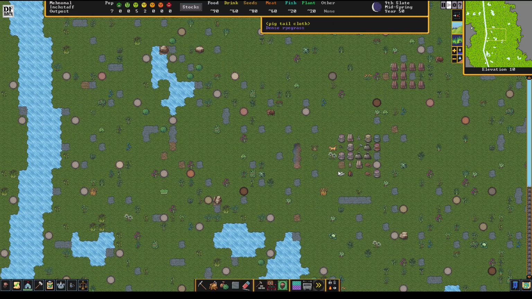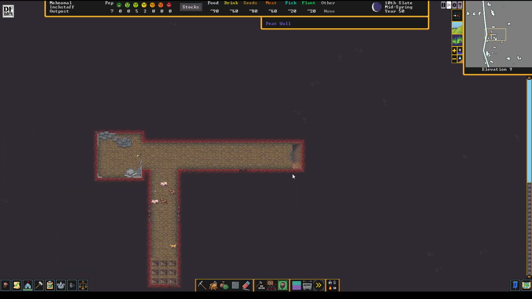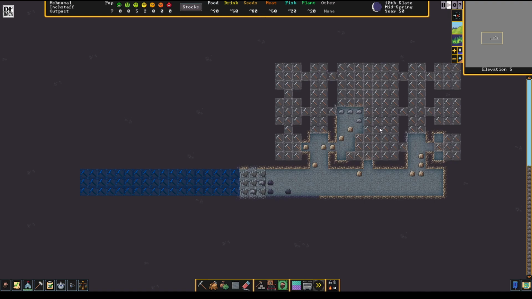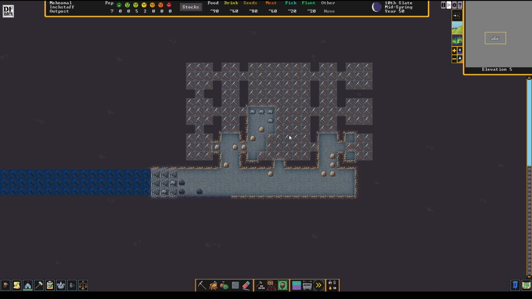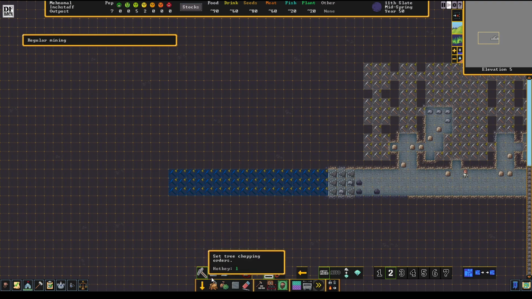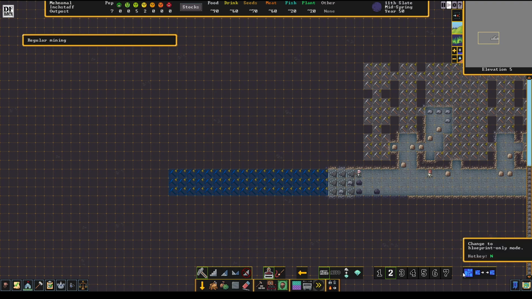Take a look outside. Got some pastured things. That's great. I do need to set up stockpiles pretty soon. So hopefully that'll happen here in a moment. I think everyone's taking a drink right now. We'll use this to plan. So I'm going to set this to blueprint only.